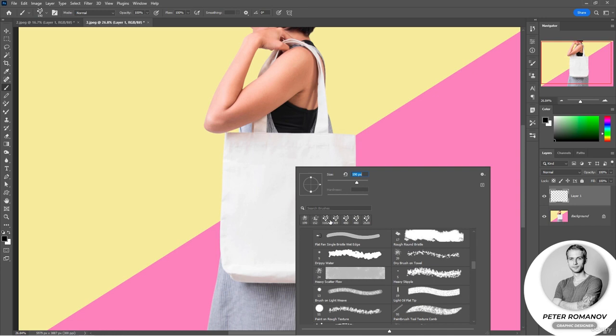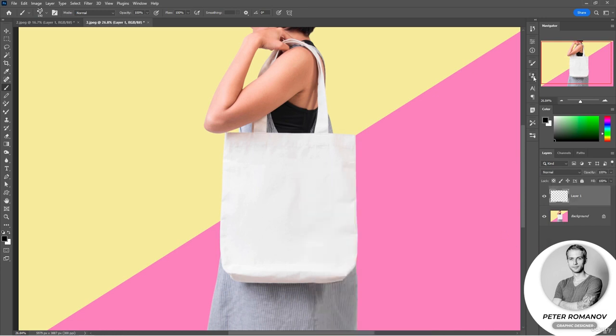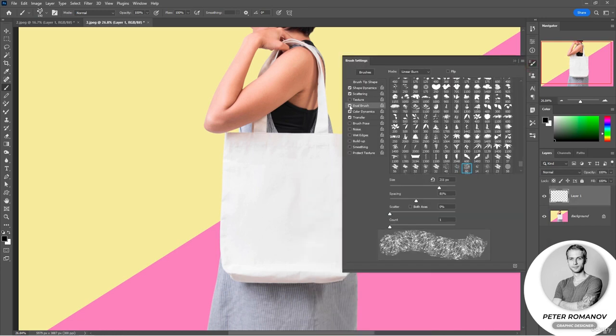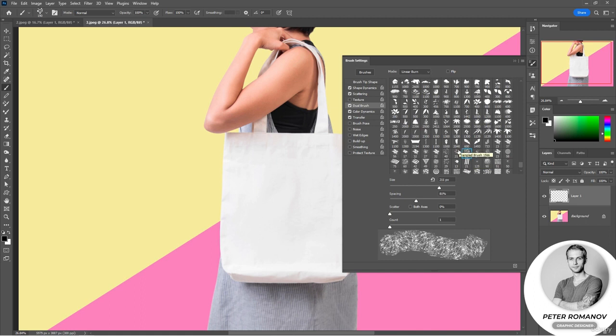Therefore, in order to overlap the texture more harmoniously, it is better to make the sizes of the first and second brushes more or less the same. So, I hope that you have already downloaded the necessary brushes and you remember how to do it. And we have created a new clean layer on which we will work.